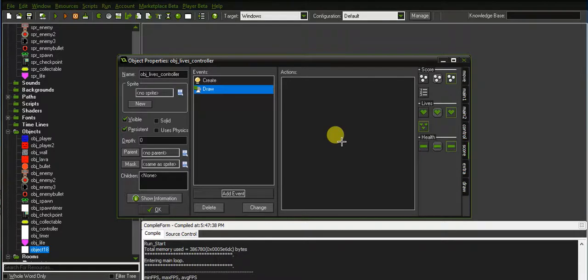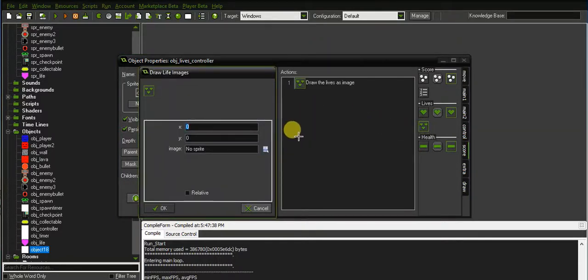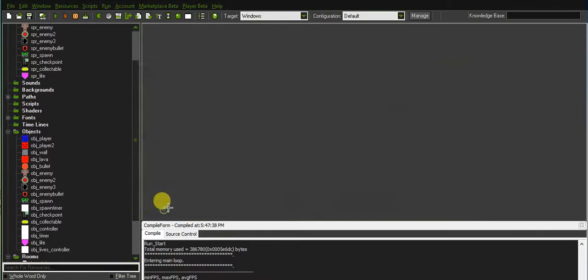Draw again. And here is where we're going to draw our images to the screen. I'll show you this in a moment, but I've already predetermined my coordinates. Mine are 416 by 32. Obviously, the image that I wish to display are my hearts for my life. That's all we need to do. Remember the coordinates here. I'll show you that next.